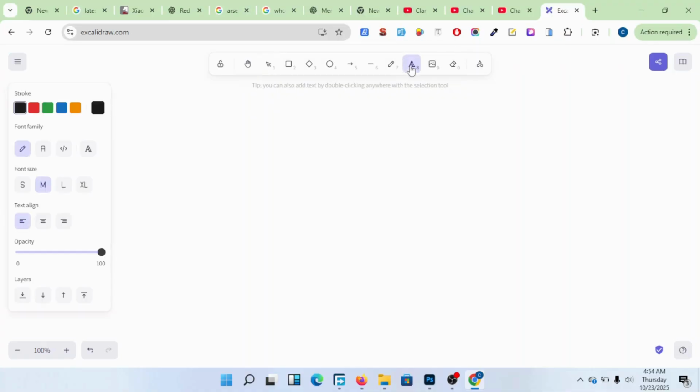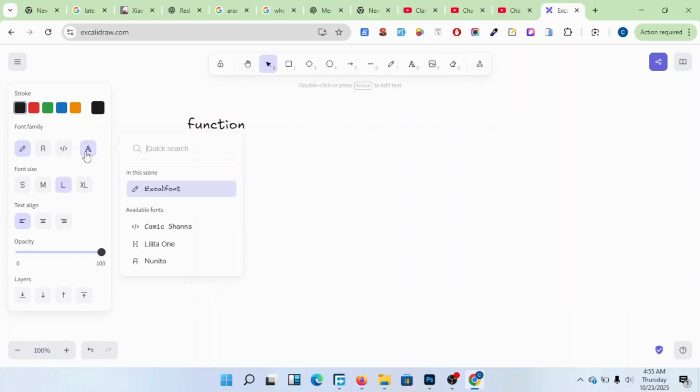So members, here I'm moving down and I'll show you how it looks. I want to create a function that fetches data using a promise. Let me say large, and let me say the font family is Comic Sans. So I want to create a function that fetches data using a promise.